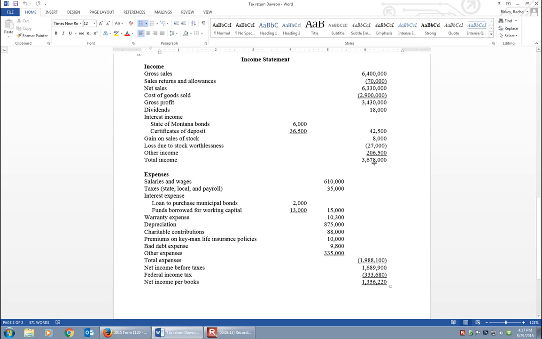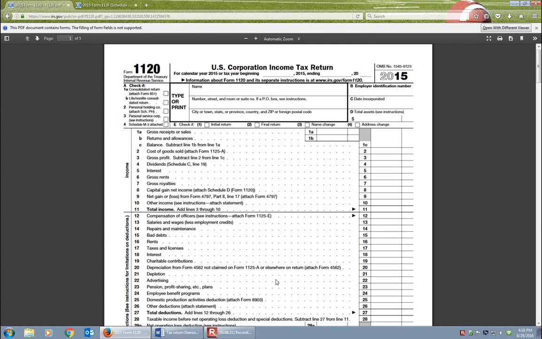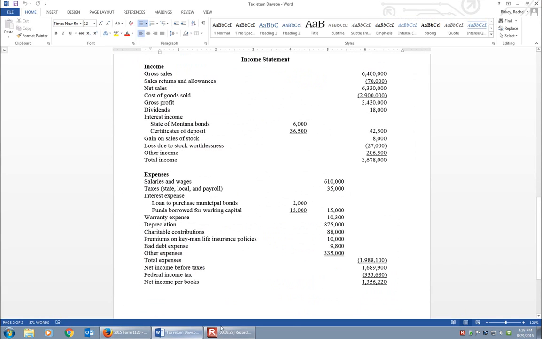And then what you want to do is not put the information directly from the income statement onto your 1120, because if you did that, when you get down to taxable income, you aren't going to hit the check figure I provided you. You're going to hit this number, which is not the same thing. So you can't just take these numbers and then put them on page 1. That's not going to give you the right answer. What you have to do is adjust them.